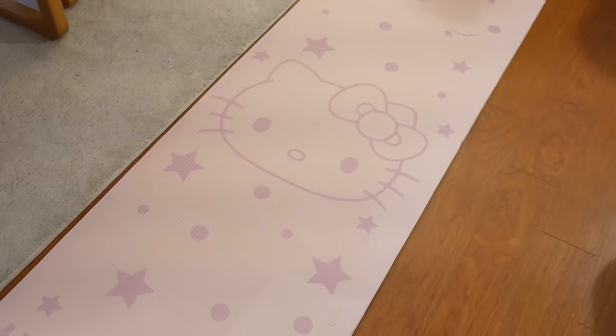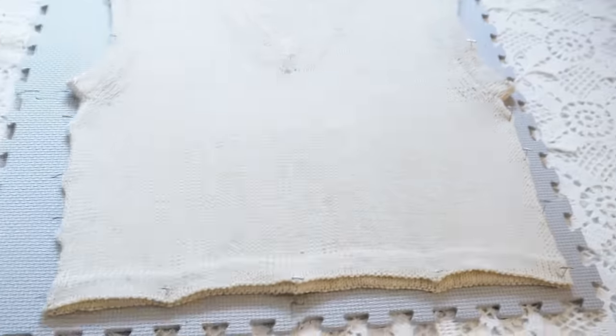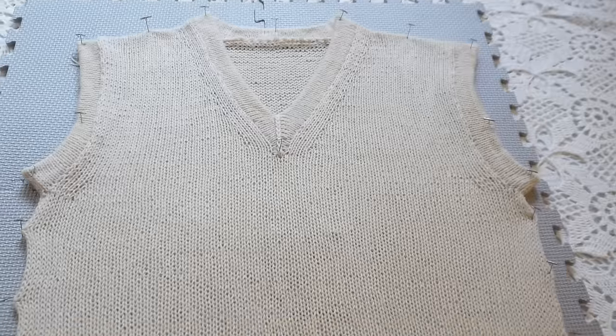Look at her — look at how gorgeous she is. It's perfect for my wrists and my knees — look at how thick it is. I'm excited to do that more. We signed up for a couple other classes but I'm too embarrassed to film it. I have also finished — I don't know what we're going to call it. We don't have a name for her, but I like it.